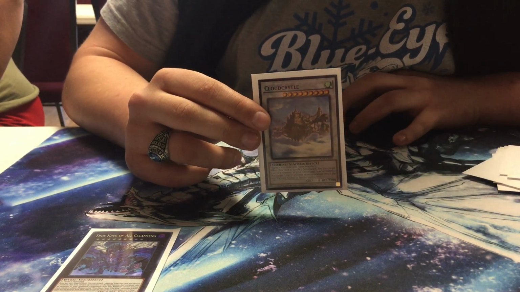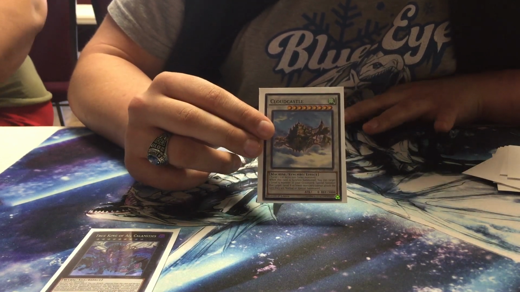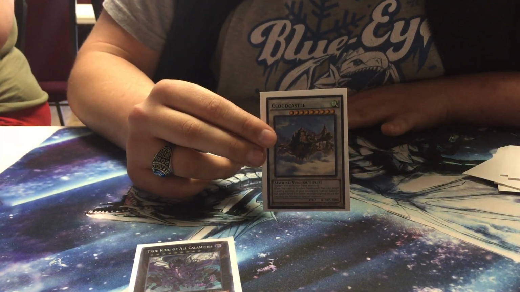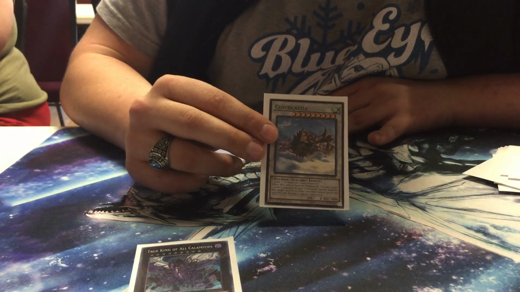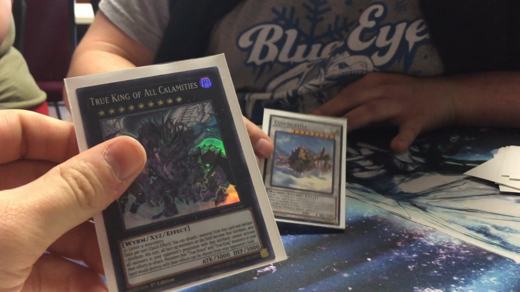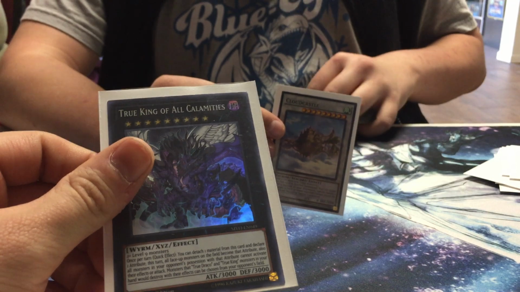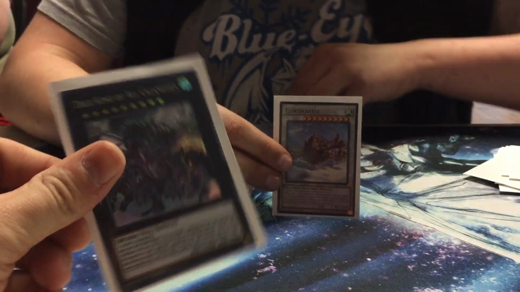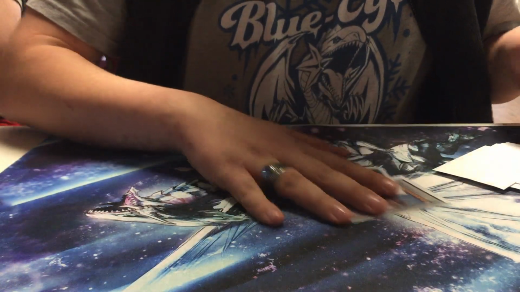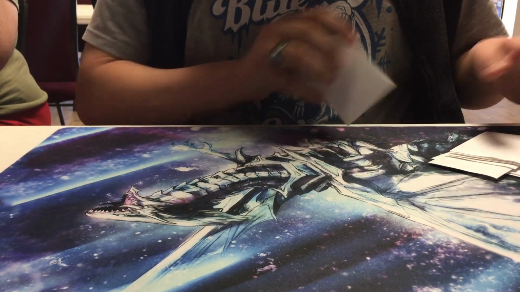I mean, that's fine. He's not going to even be on the field for very long because you're going into True King just to negate the opponent's board. Yeah, because how True King of All Calamities works is that he changes the attributes of everything. You detach a material during either player's turn and then declare an attribute. All face-up monsters on the field become that attribute, and their effects are negated if they're under the opponent's control. Yes. So really good combo. It's a good card. It shuts the opponent down for you to actually get a chance to play the game.